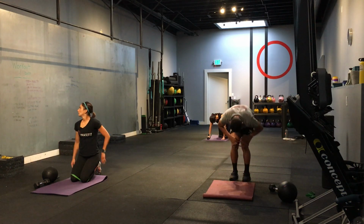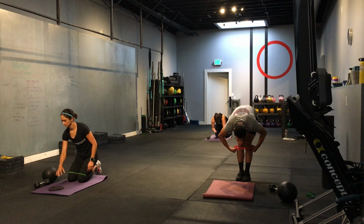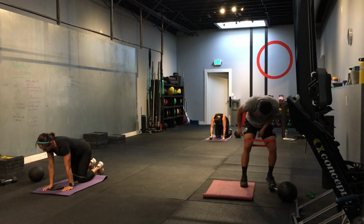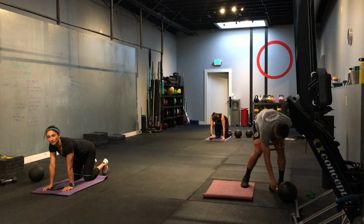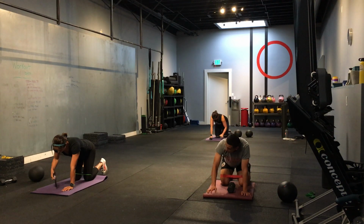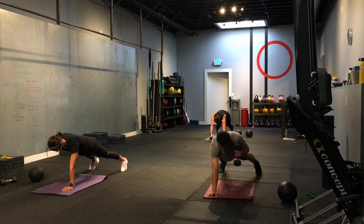Next movement, plank punches to a tricep kickback. So we're in the plank position. 20 seconds a side. Starting in 3, 2, 1, and let's go. Plank. Nice wide stance with your legs.